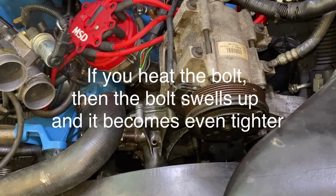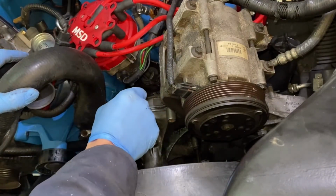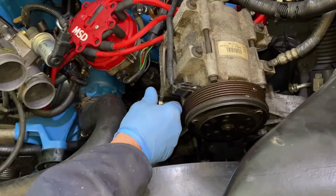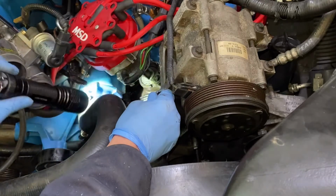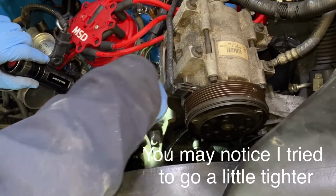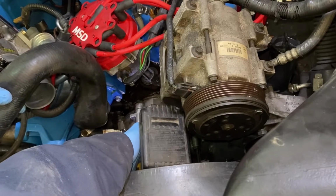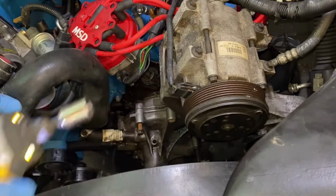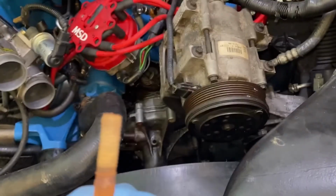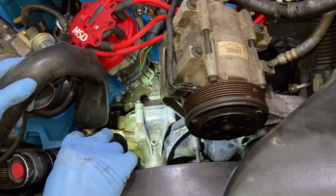Just warm that up a little bit. See if it'll expand out enough to do any good. Give it a second. Let's see if the back side of this bolt's turning. I think it's turning. All right. So just take your time with it. That was pretty rusty, and I will be cleaning these up on a wire brush and putting little never-seize on them and torquing them back down appropriately.